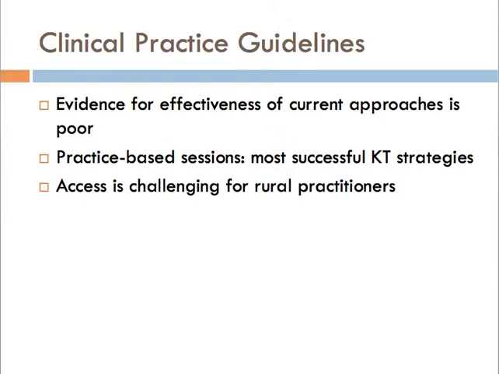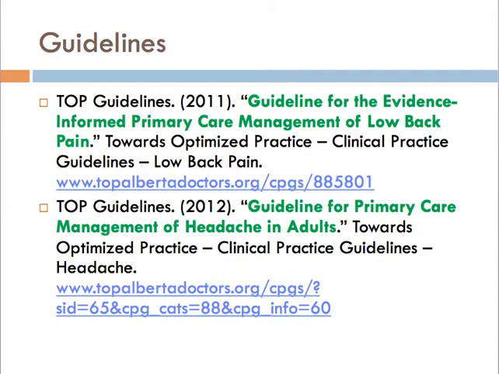Clinical practice guidelines, as many of us are aware, had a struggle in terms of adoption, and so we're looking at practice-based sessions as a knowledge translation strategy to get some rural practitioners to consider and adopt these clinical practice guidelines in these particular areas. The guidelines we're focusing on are two top guidelines, one about low back pain as mentioned, and the other one about management of headache in adults, and those are the links to them if you want.